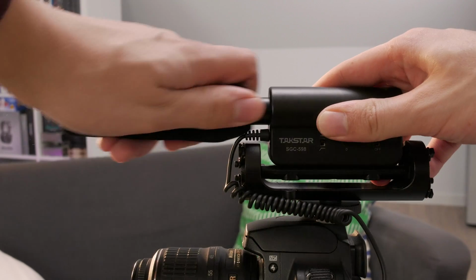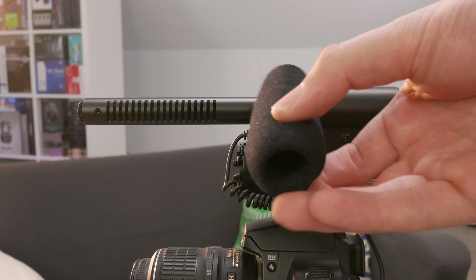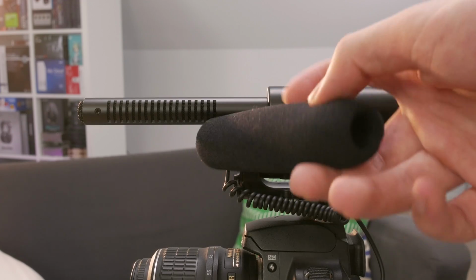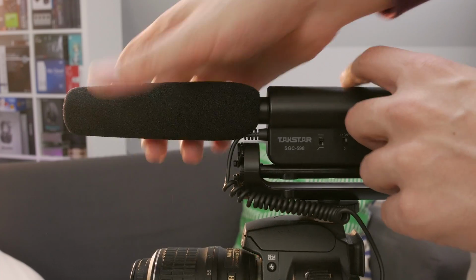Now, as you can see, I'm currently recording with a lavalier mic. This is great for when I'm moving around because it's a wireless one. But a microphone like this, a shotgun, is great for when you're vlogging. If you're a game streamer, you can just put it in front of you and just talk to it this way. It's an amazing product and I can't recommend it enough.